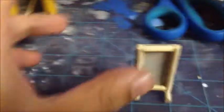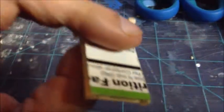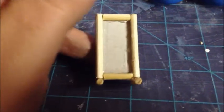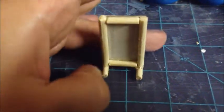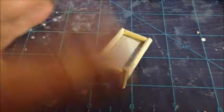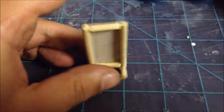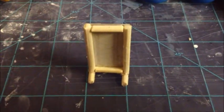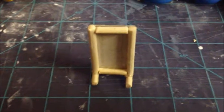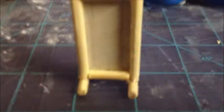I'll show you real quick — I think I'm going to try to make a mirror out of this. You can see I made a little freestanding wardrobe mirror using a bamboo skewer and a little bit of cardstock in the back. Just made sure, like you can see on my gridding here, how it fits — it's going to sit about one by one, and it's just about two inches tall. I'm going to base paint this, then paint the whole thing, and then cut that piece of paper I showed you to fit, glue that in there, and that'll be that.